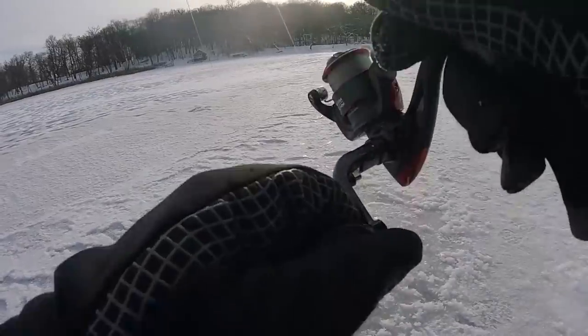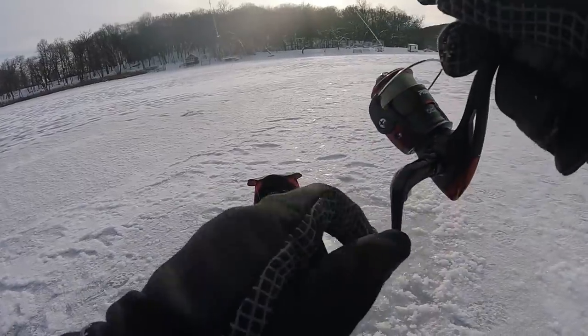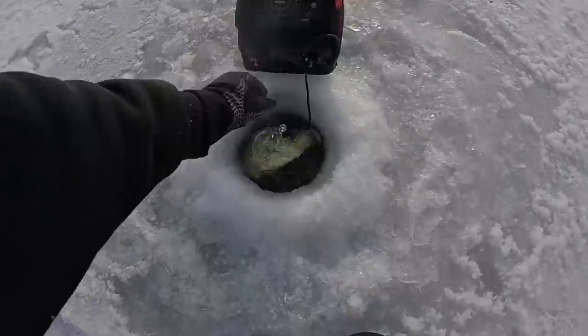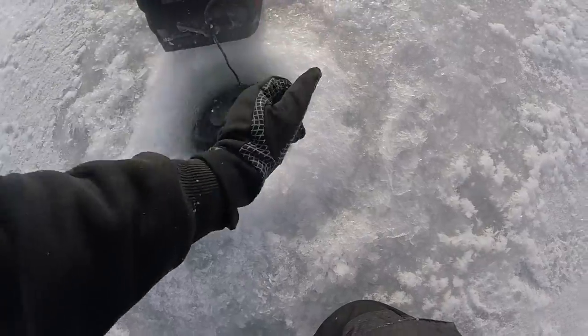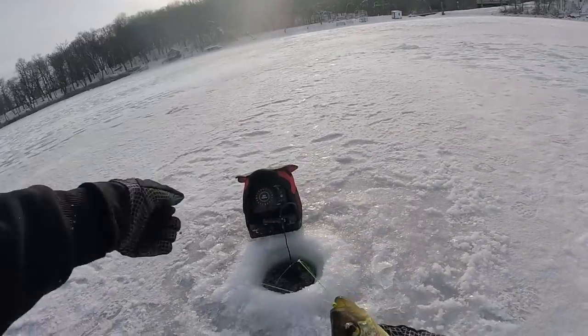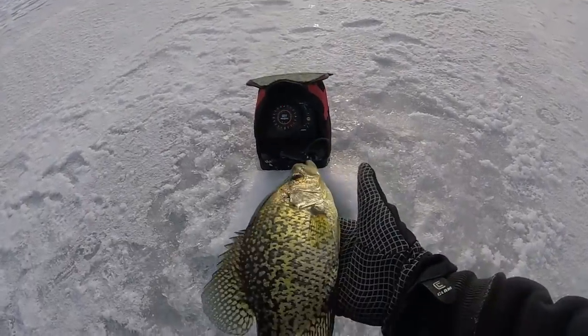Except for this one. This one came ripping in. I said, let me see that ripper you got on your line there. Oh, it's a nice one. Gosh. Yeah. It's a nice fish if I can get him out of my... There we go. That is a nice crappie right there, boys. Very nice.